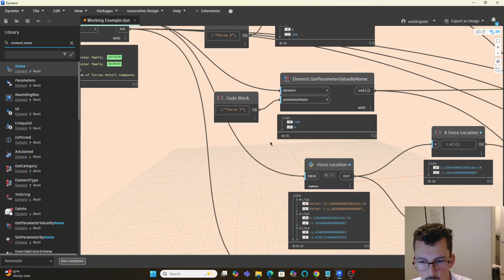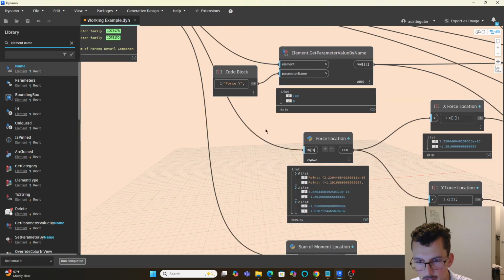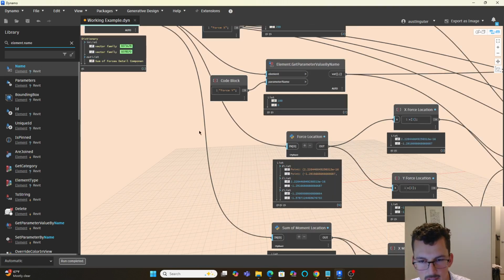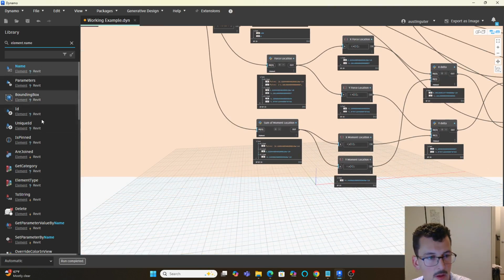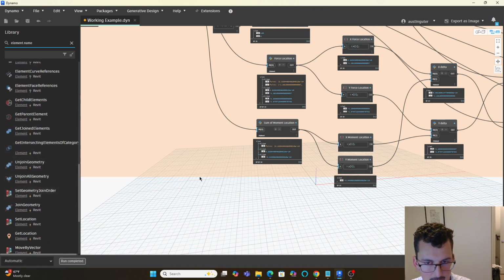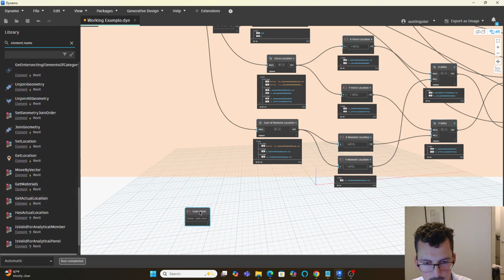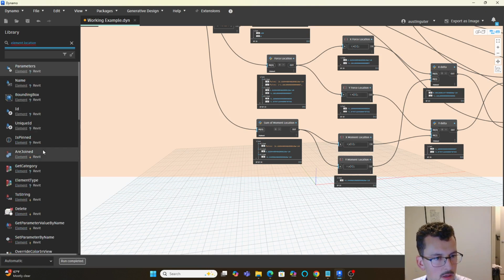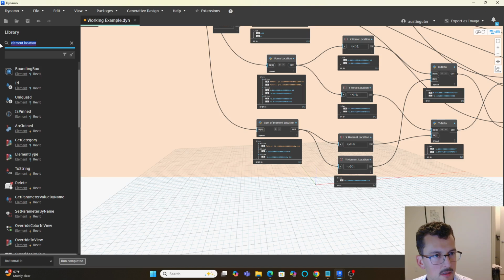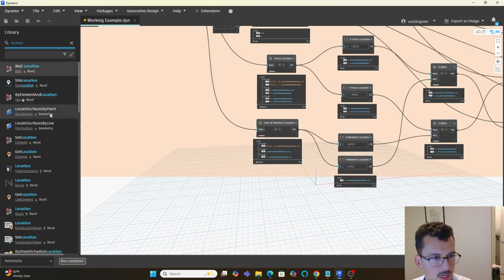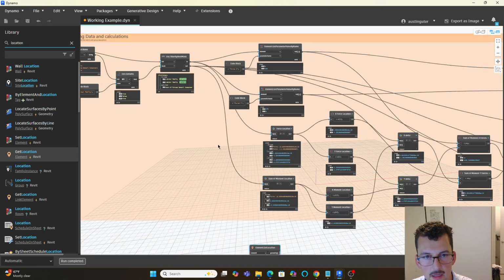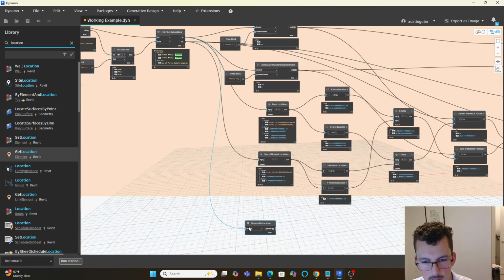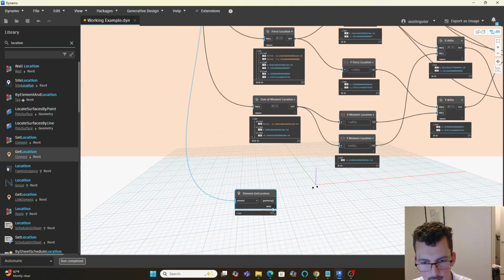Similarly, I need to go find where these elements live. So there's probably a way to do this in default Dynamo. And when I say default Dynamo, they give you a whole bunch of pre-baked functions here. So there's probably something like, let's see, element dot location. And I don't see anything that says location. And maybe there's another way to do this. I ended up writing some Python code to do this. Let's see if this spits out anything.